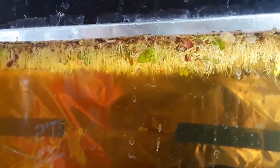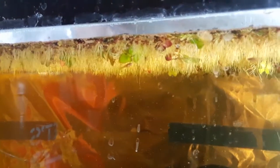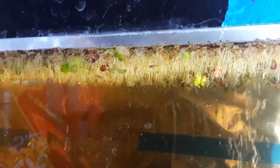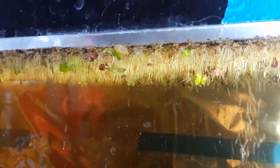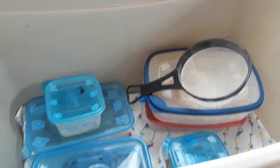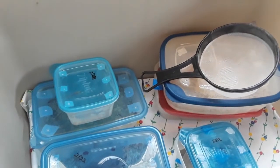They're getting huge. I don't remember the other group being this big at this age. But for a week and a few days, they're massive. They're getting their pectorals already, they have their caudal fins in. They're too big for microworms — they're eating brine shrimp. They could probably eat grindleworms at this stage. My God, they grew. What I really wanted to talk about today with you guys, though, is cultures.